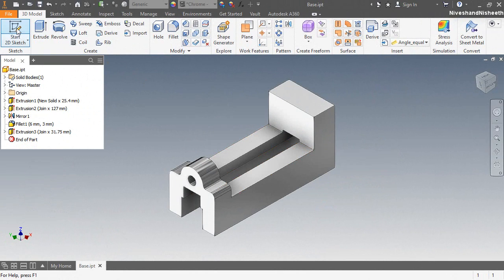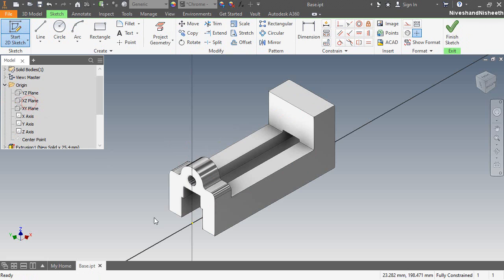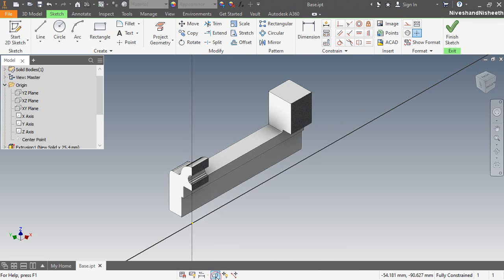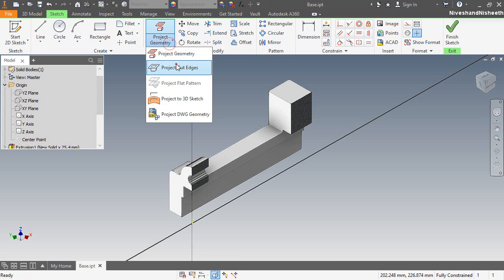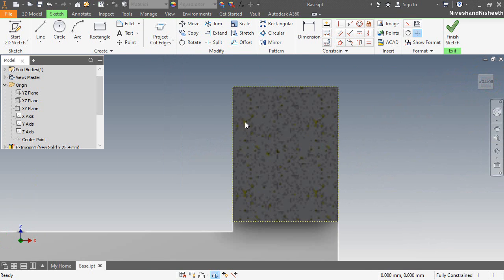Okay, now let us create a sketch on XZ plane and choose the slice graphics option from here. Now let me choose the project cut edges command from here and convert the entire sketches into construction geometry. Draw an arc on here. The radius will keep 34.93 mm.